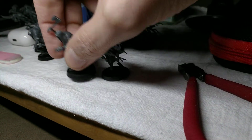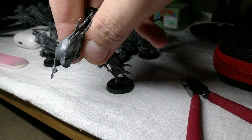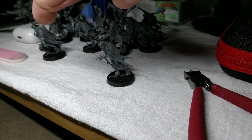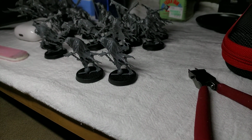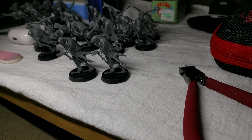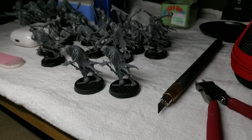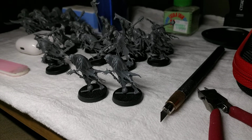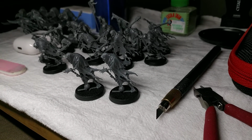These are really great sculpts and everything, but as you can see, there are big joining pieces, seam lines, things like that. And if you're just looking to get them on a table and you don't care what they look like, you know what? That is perfectly fine. I myself don't play. I like building, detailing, and painting them. But I figure, why not put your best foot forward if you're ending up building?